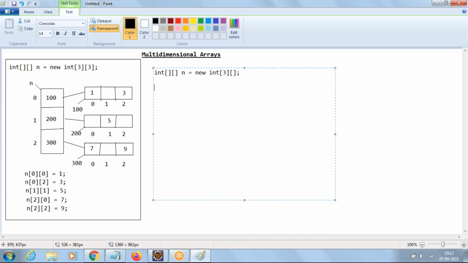Now in the code we are writing n[0] equal to new int[3]. For n[0] we are allocating new int of 3.